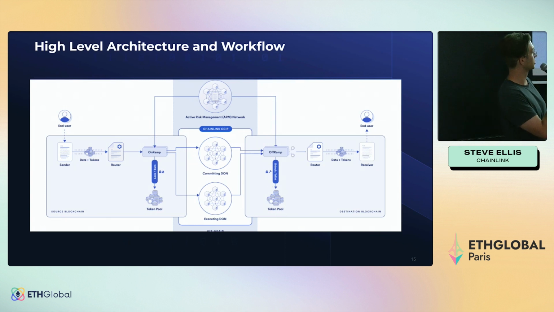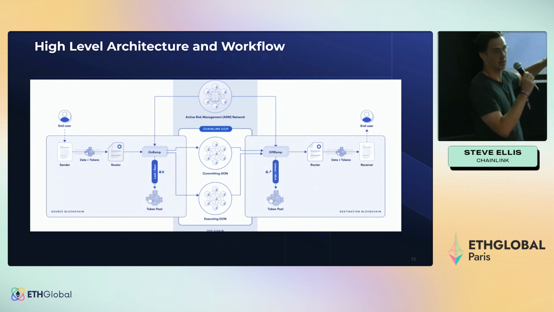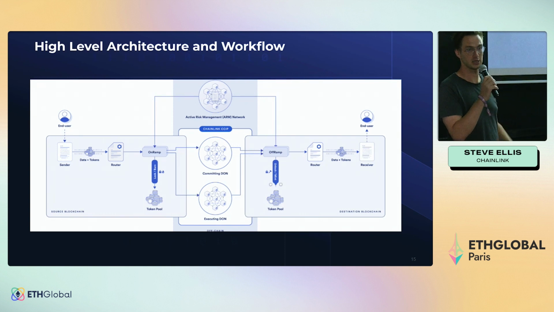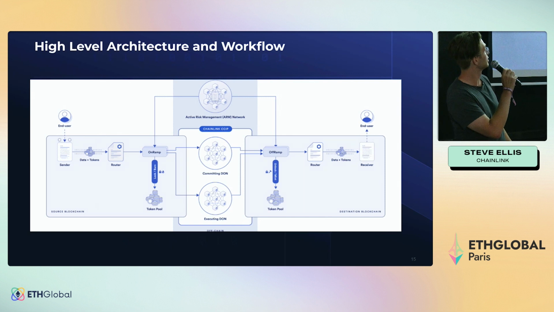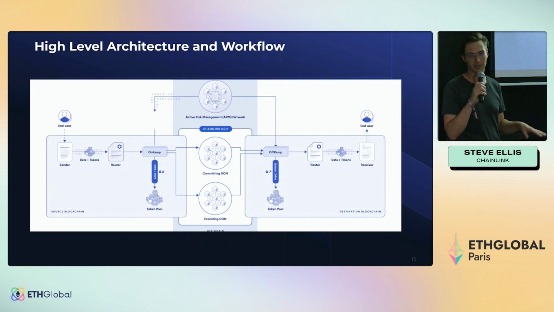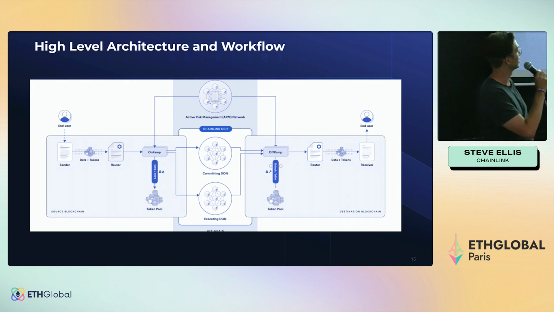So just to walk you through some of the security that we have baked into this. There are essentially three different steps. You first send your message to the on-ramp. At this point, you stop worrying about it. You just send a message to the router, and the router then routes that. It will get picked up by one of our decentralized oracle networks. These are what power all Chainlink products. This is the base level of security for everything that we offer.